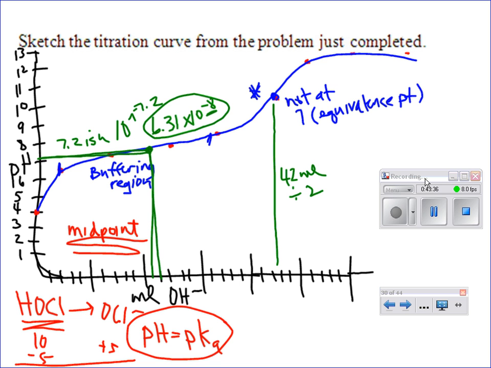But they could actually give you something like that and say, what's the Ka of the acid? And you're like, I have no idea. Go to the equivalence point, find where halfway is, and then you can determine from that pH what the Ka is. Do y'all understand why that is? Because at that point, half of this turned into this, making these equal concentrations. So they fall out of Henderson-Hasselbalch. Got it? Okay.